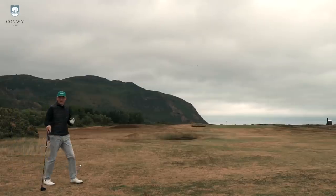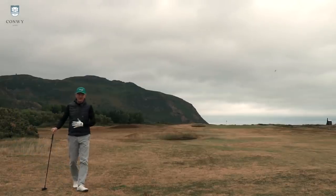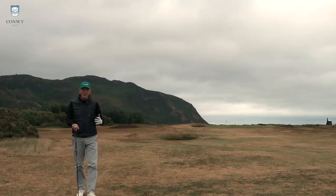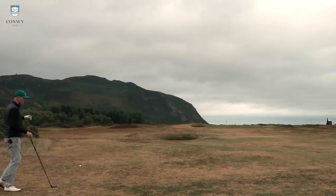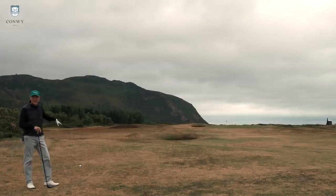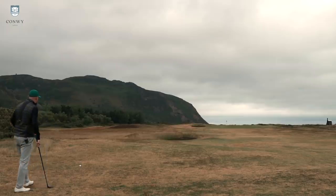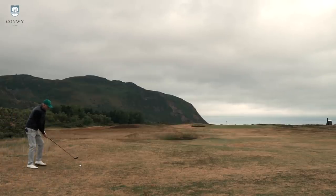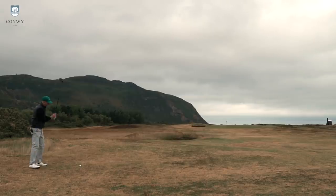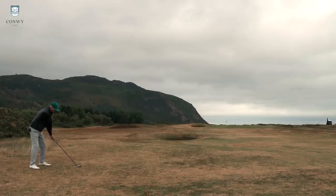If we're going to carry two drivers, then we're potentially having to move something else out of the bag to make way for it, and quite possibly that's going to be the three wood. And a three wood is where I'd look to be reaching in the bag now to play this kind of shot. The question is, can I utilise this driver to play the same shots that I would with a three wood? And that means picking it up off a tight lie on a fairway.